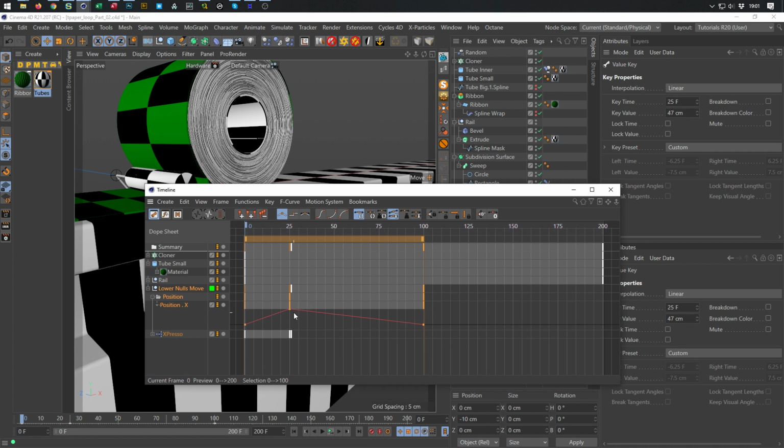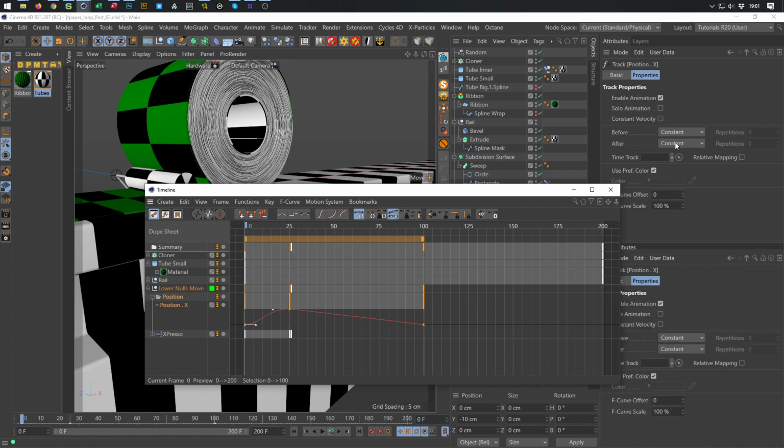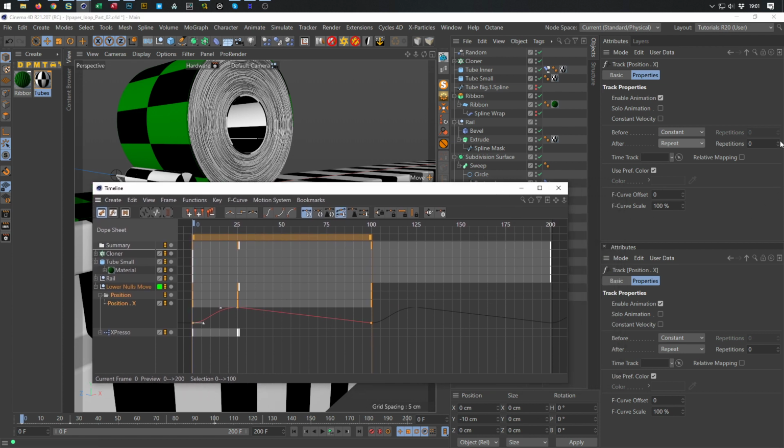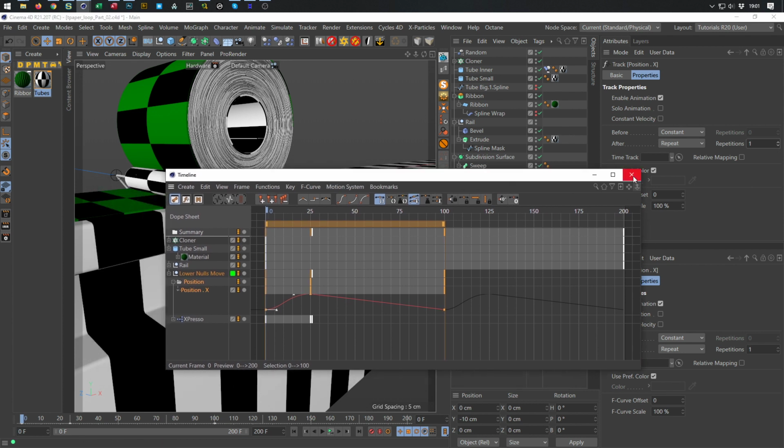First, what I want here is a little smoother movement, but just on the first frame. So I select these two frames, make it smooth, and then I select this one and make it hard. So now I have adjusted this, and here we have a linear thing. And on position X, I want not constant, I want a repeat. So now we have this twice. We need just repetition 1. And that should work so far.